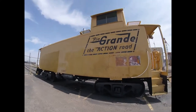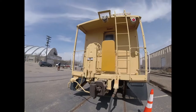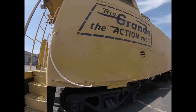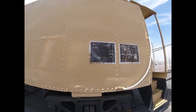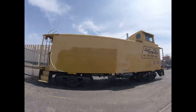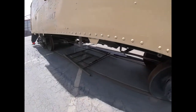It was also used as the train crew's office. Then later on, this caboose was retired and stored at the former Denver and Rio Grande Burnham Shops in Denver, Colorado, which is Marcus Rail and also the Union Pacific Railroad's Burnham Yard. It may have once been owned by the Greeley Freight House Museum, also known as the Colorado Model Railroad Museum.